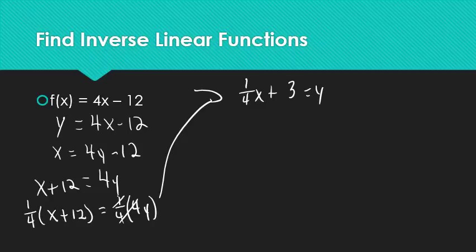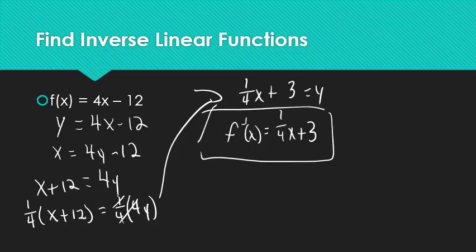And now I'm ready for the last step of writing this in inverse function notation. F negative 1 of x equals 1/4 x plus 3. And shazam, we've done it. There is our correct answer, finding the inverse of this original function. Now let's slide over to the next slide and we will solve one more. All of this does correspond to example 3 on page 265 in your textbook.